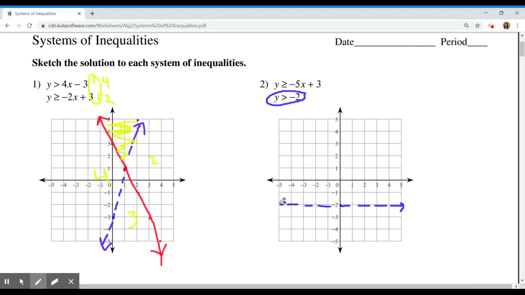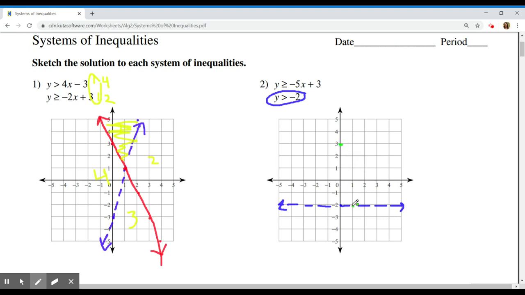All right, and any y values greater than negative 2, so that includes negative 1, 2, 5, anything above that boundary line is good to go for my system. Colors again. For this other one, I'm hoping we're okay with graphing inequalities like this. Positive y-intercept at 3, negative slope, so I know I'm heading downhill. I'll drop 5, head over 1.